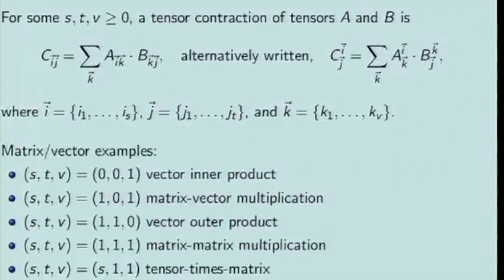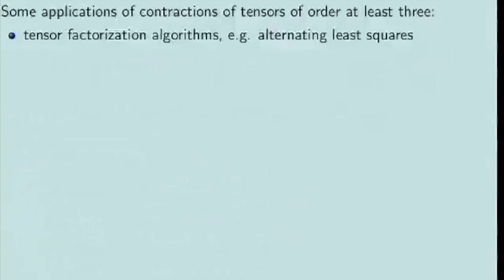This type of tensor contraction primitive generalizes a lot of the very basic matrix BLAS operations, basic linear algebra subroutines, including the vector inner product, matrix multiplication, matrix vector multiplication, and the vector outer product. And going towards higher order objects, the tensor times matrix product, where one operand is some higher order tensor and the other is a matrix, and you contract over one index. This particular primitive is the foundation of many tensor factorization algorithms, which decompose a tensor into a multilinear product of either lower order or lower rank tensors, and is quite popular in a variety of applications.